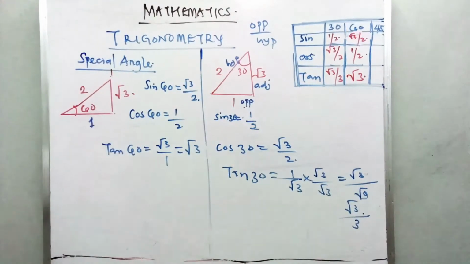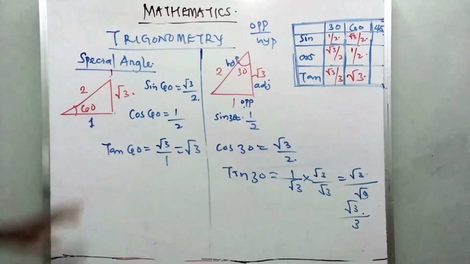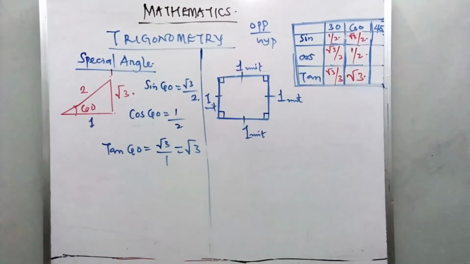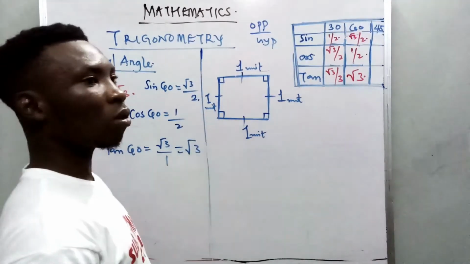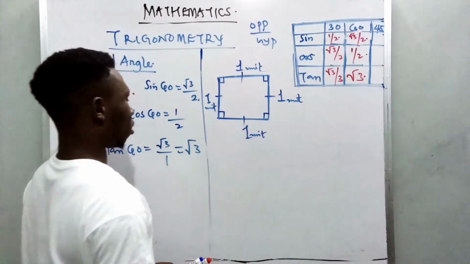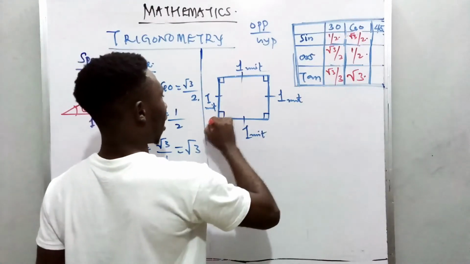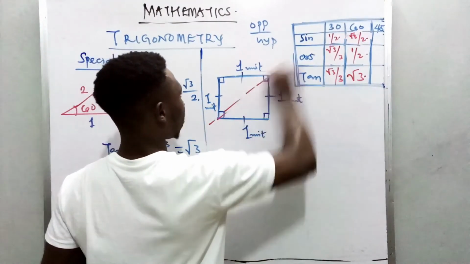Now, having done this, we've been able to what? From an equilateral triangle, we've been able to draw out these angles, and we've treated the special angles individually. Now let us go to the special angle of what? 45 what? Degrees. So moving to 45 degrees. Now pay attention, this is a square, and all the whole side of a square is what? 90 degrees. So I'm bisecting the 90 degrees.